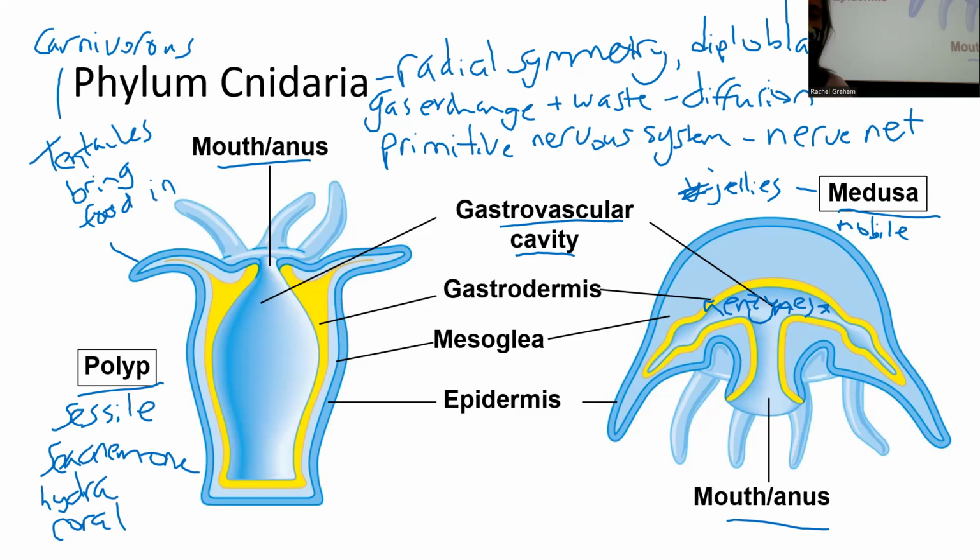So we talked about eating, the fact that they use their tentacles to bring food in, that they're carnivorous, that this yellow is kind of their gastrovascular cavity. So they bring things in, they release enzymes into the water that's in there, and that helps to digest stuff. And then, because they're thin enough, it can diffuse through the cells.